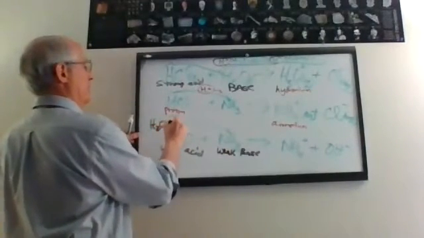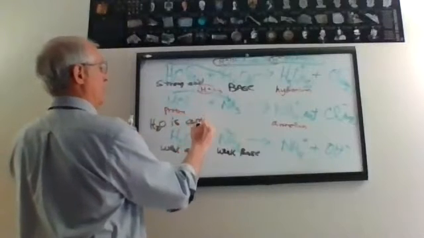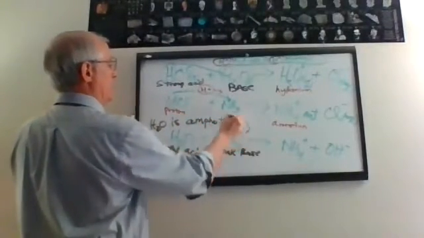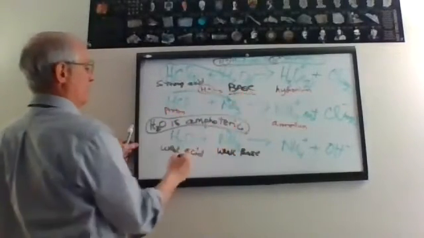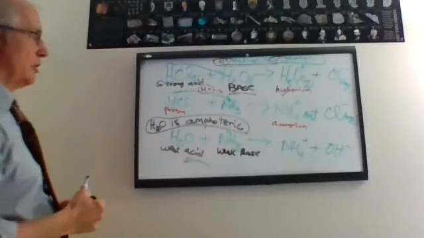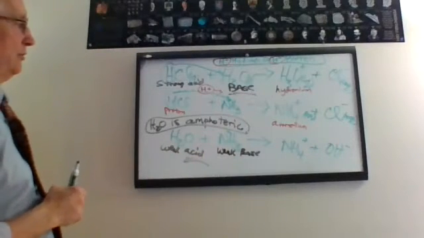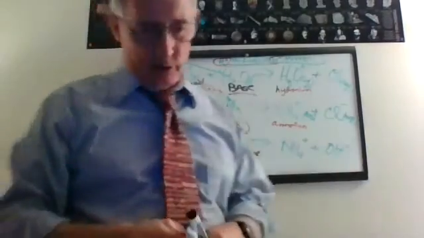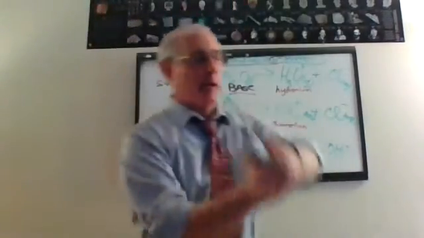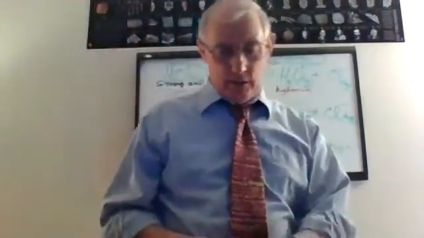So we call that amphoteric. Water is amphoteric. That means it's a switch hitter. It can go as a base or as an acid, according to Bronsted-Lowry definitions. Amphoteric sounds an awful lot like ambidextrous. You know, like you can swing the bat right-handed, you can swing the bat left-handed. Yeah, it can go either way.